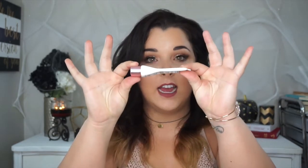So I'm going to go in order of how I apply these products to my face. So my first ride or die, NYX Angel Veil Primer. I'm obsessed with this. This is really similar to Benefit's Professional. It is well loved. As you can see, I've used the crap out of it. I use it on all of my clients, and it just makes the skin look so soft. And then you put your foundation over it. It looks amazing. Get it?